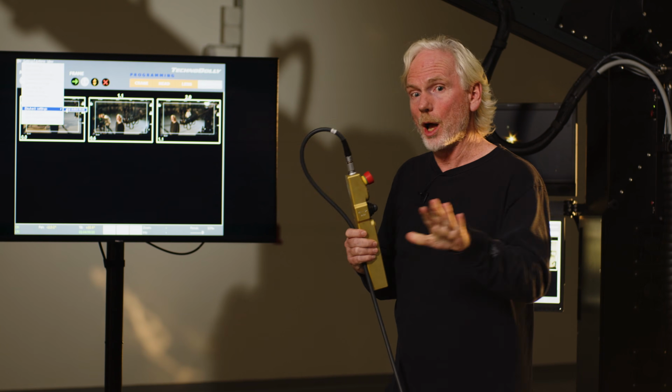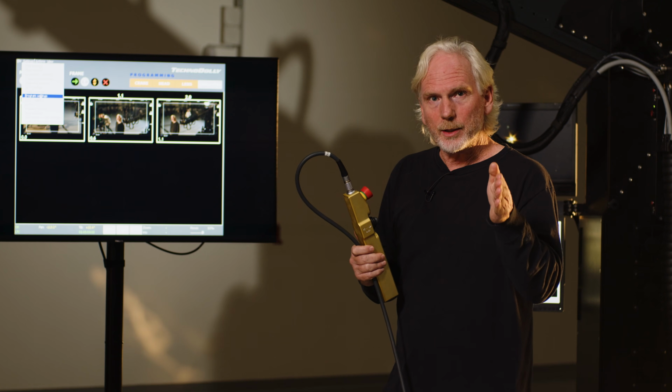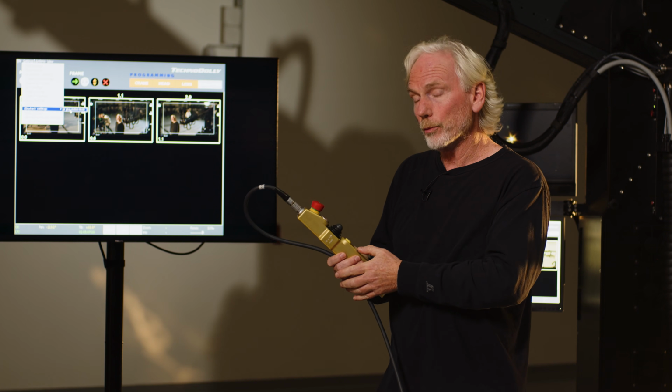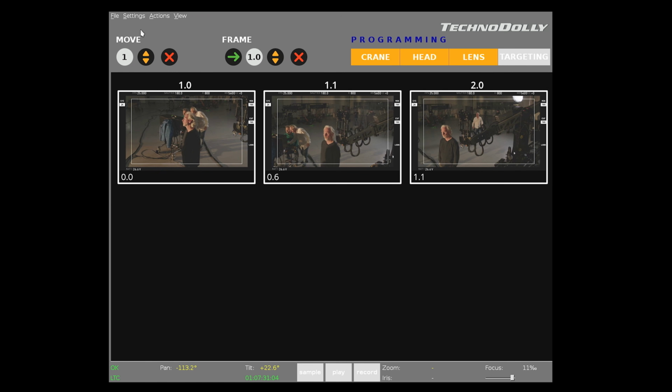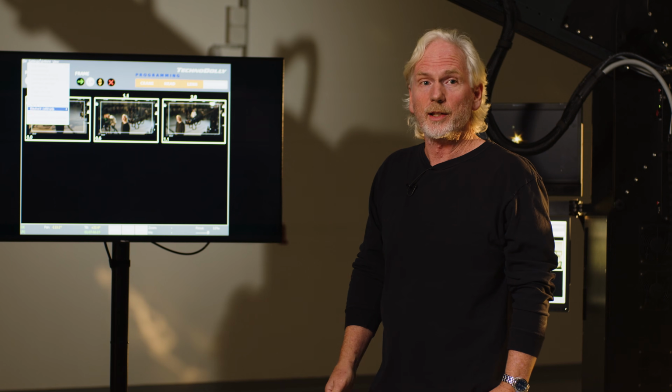You can shoot a shot in live action and then play it back 1 frame at a time. It interfaces with Dragon Frame software, or you can use the rocker to advance 1 frame at a time. And last up in settings is the ability to save particular settings like pan speeds, but not things that are safety related like the input mapping or the filter settings. Those are available here. You can save them generically or individually, and you can load your own personal settings from another job. And that's the end of settings.